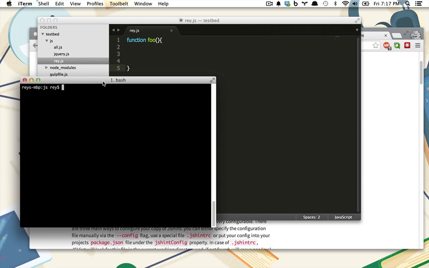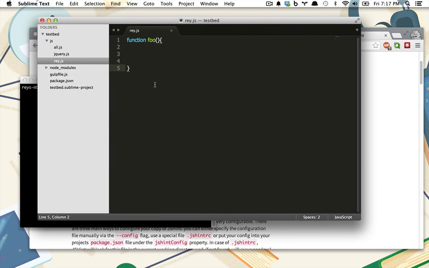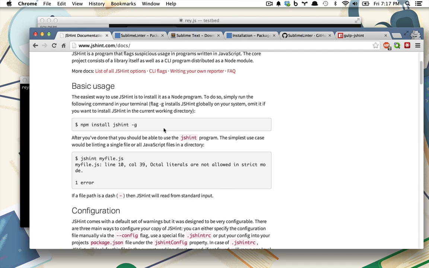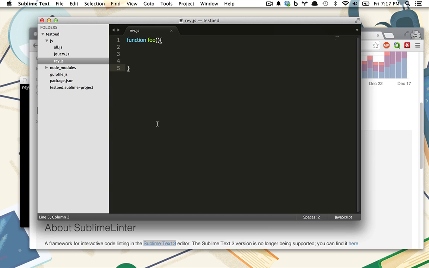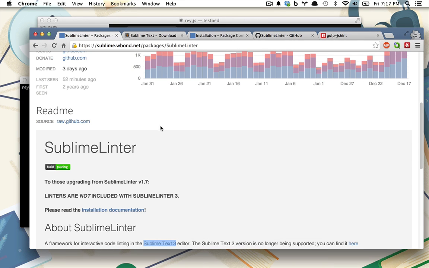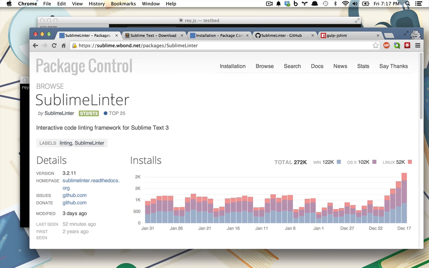One of the key things about linting is that we make common errors, especially in JavaScript. Sometimes we forget about parentheses, or sometimes we don't close with the proper semicolons or whatever it might be. And so linting provides those clues that we need to make sure that the code is especially debuggable. So in order for me to do that within my editor, which happens to be Sublime Text, I need to use a plugin, and that plugin is called Sublime Linter.